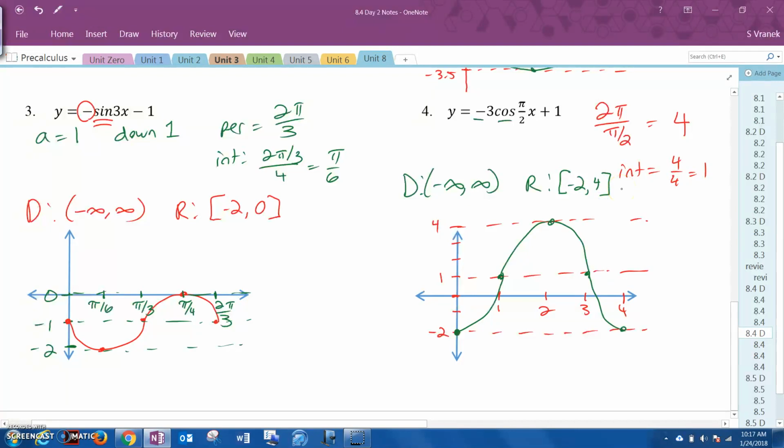Okay? So that's it. Pretty much the same as yesterday, except the midline has shifted, which means that you have to count up and down the amplitude to get the top and bottom numbers. That's the only new thing today, and domain and range. But really, the domain and range is when you get the amplitude numbers.